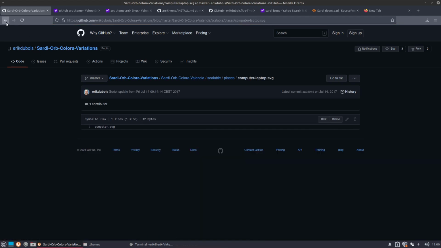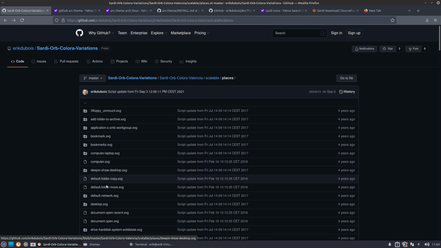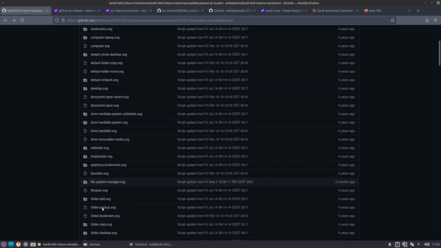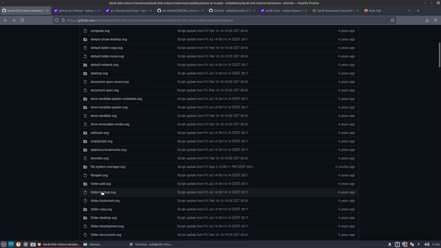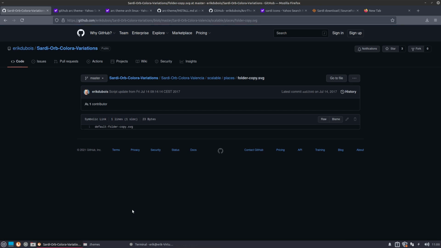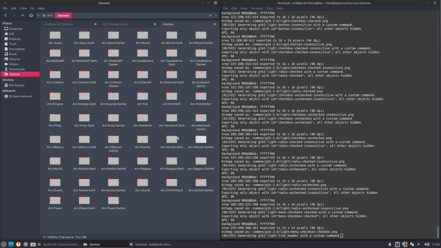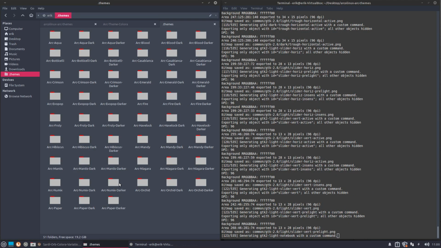This is the wrong picture to show. Folder or something, bookmark, desktop, drive, folder, file open, folder bookmark, folder copy. Let's see if something happens. SVGs are not shown, are they? Or should I click anywhere? No, not shown. So you have to download these guys, git clone, and put them together with all the rest. Still busy.